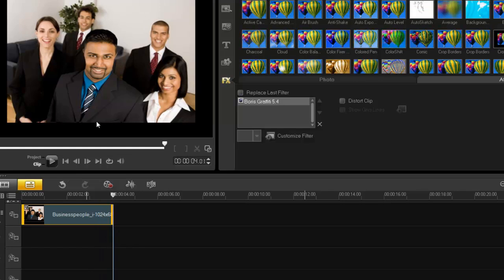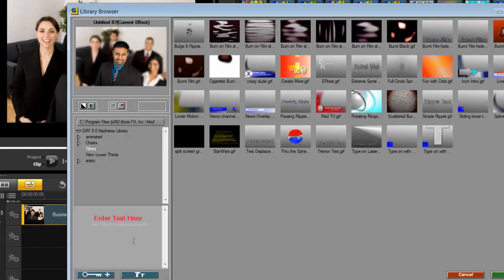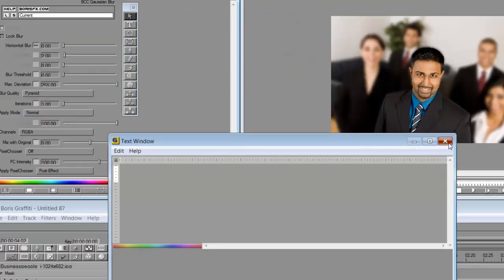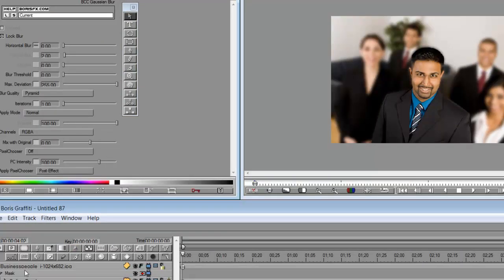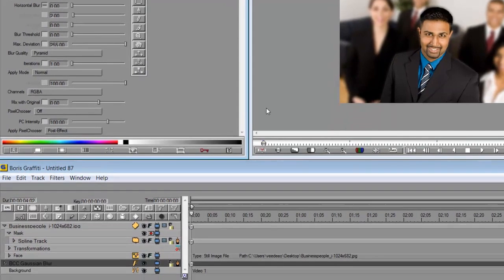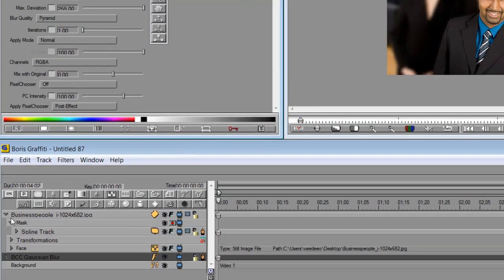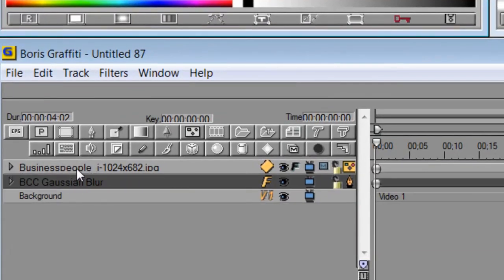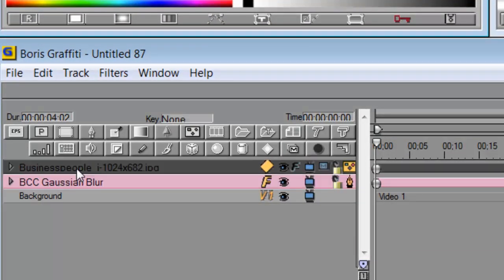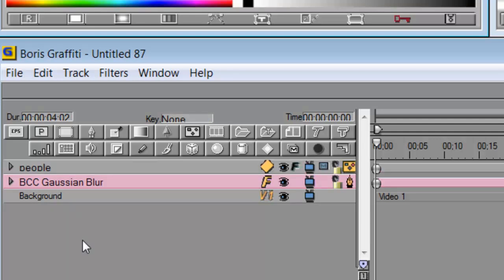Now in the beginning, in the preview, you saw this guy basically zooming in and out. So how did I do that? Well, very simple, my friends. Very, very simple. What we basically need to do, wow, I sound like an Australian there. What we basically need to do is create a container for the blur, for the mask, and the first picture. So let's just go in here, make sure you highlight, let's just rename this, just press enter and just call it people. Okay, so that way it's easier for you to follow.